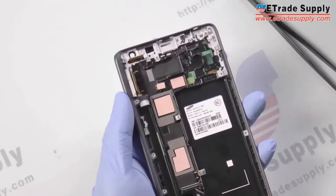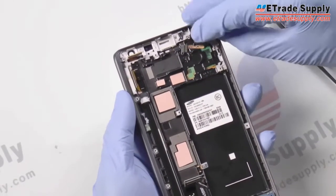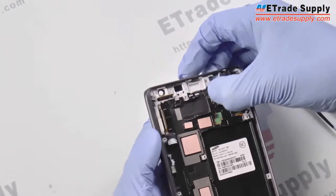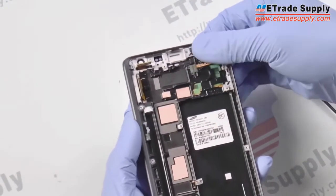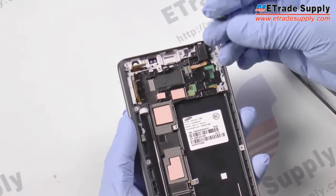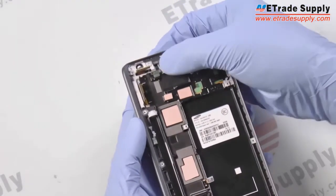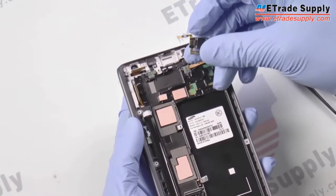Okay, now we're just going to replace everything in the upper portion of the device. We'll start with the AUX port, and you just gotta set that down in place and then push down on the connector and just get it stuck there. Next is the proximity sensor, it's the same thing. And now we have the front ear speaker.